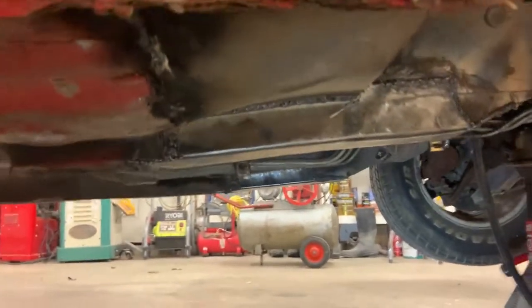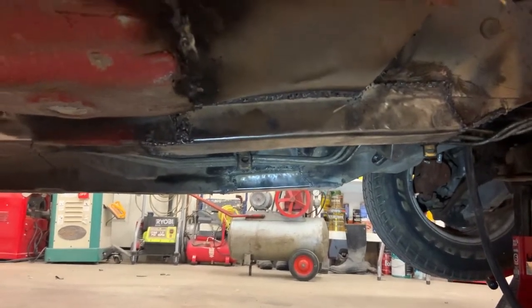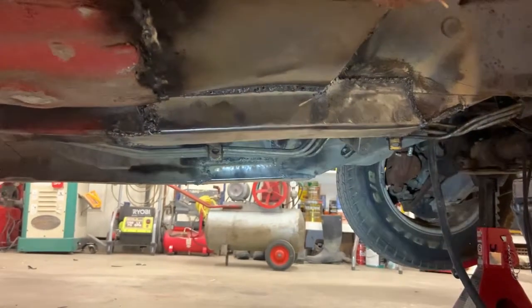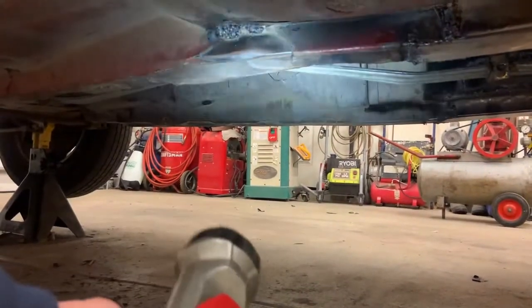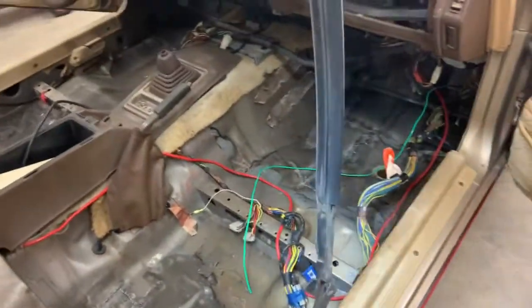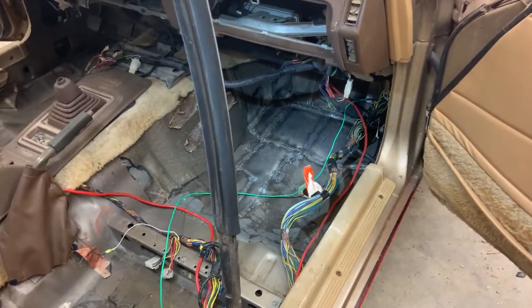But this side, by the sheer difference in the part I had to replace, you could tell just how much more rotted this side was. This side was absolutely terrible as far as the subframe goes. And there was even a hole back in here on the inside of the subframe that I had to cut out and patch. So it was just an absolute mess. But the car has hope now. Instead of just being a complete and total piece of junk, it actually has some kind of hope now, because that was the bulk of the rust repair.